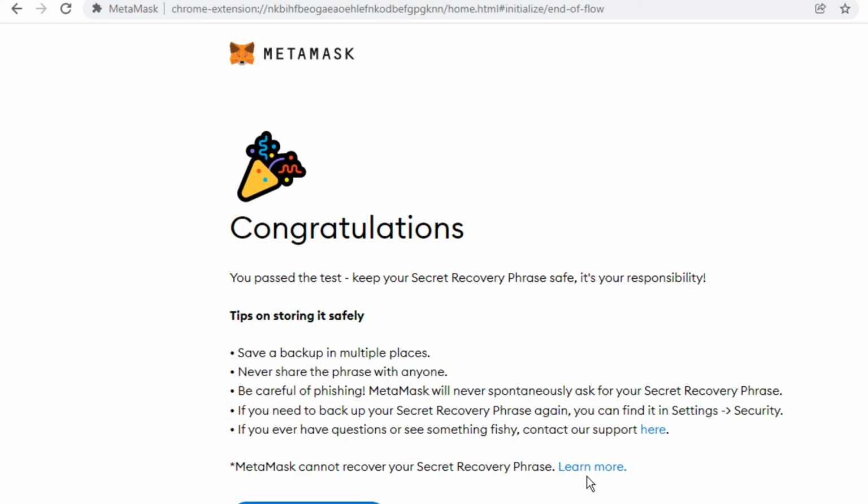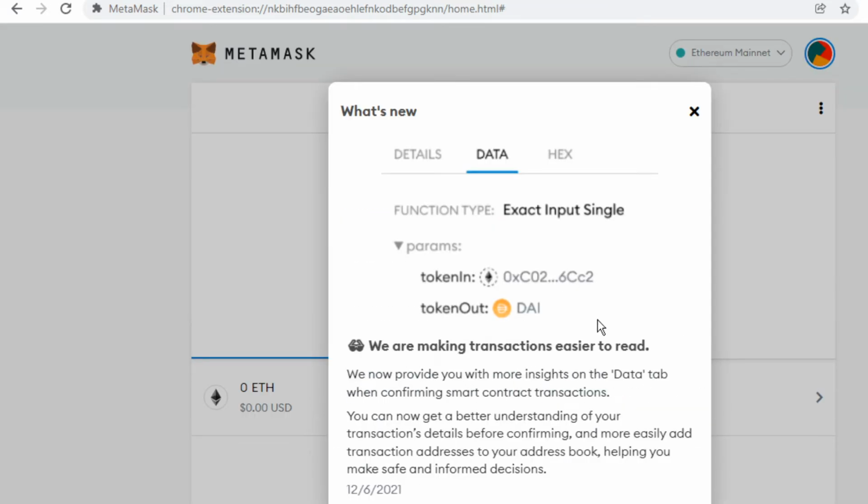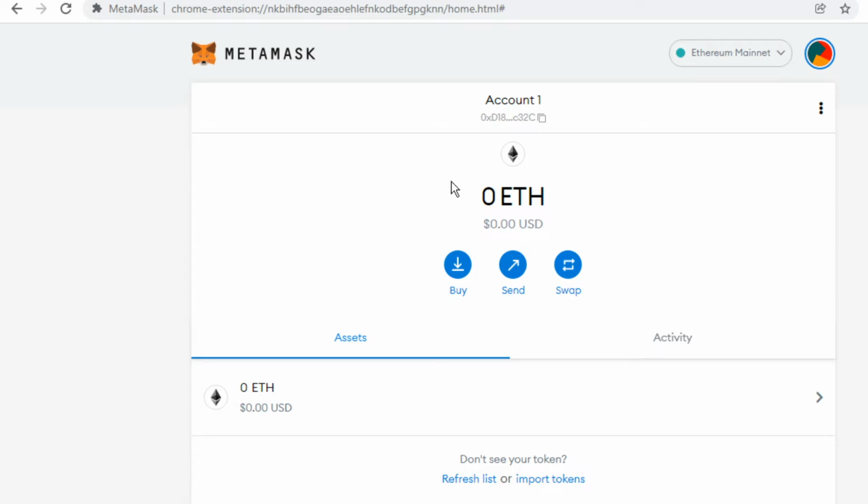Now we're going to confirm. Now everything is all set, and we're going to get ready to start navigating on this wallet just a little bit. Okay. We're making transactions easier to read. Token in, token out. All right. So as you can see here, you have 0 ETH in this wallet. All right. You can see assets. We're on the Ethereum blockchain, and keep in mind you can send any Ethereum ERC20 token to this wallet, and I'll show you a little bit about that here in just a second.